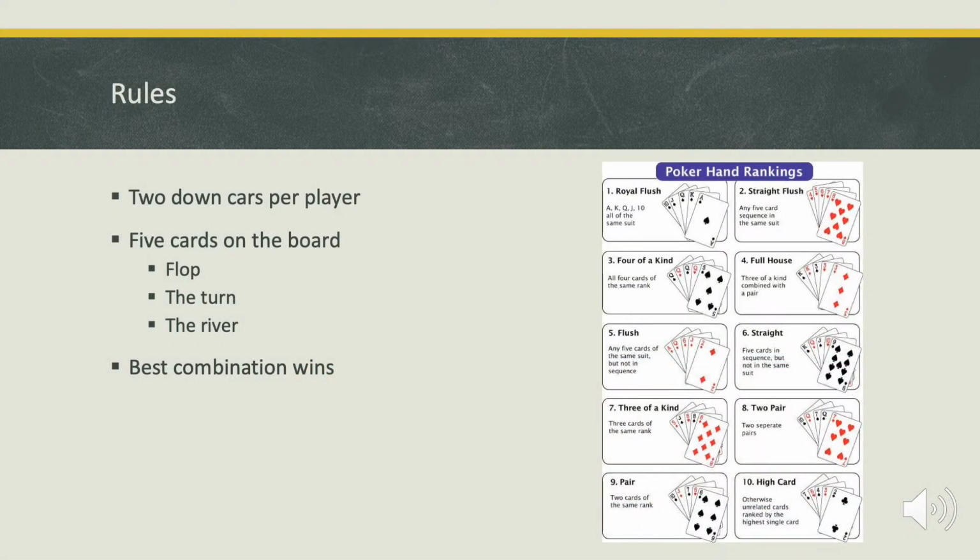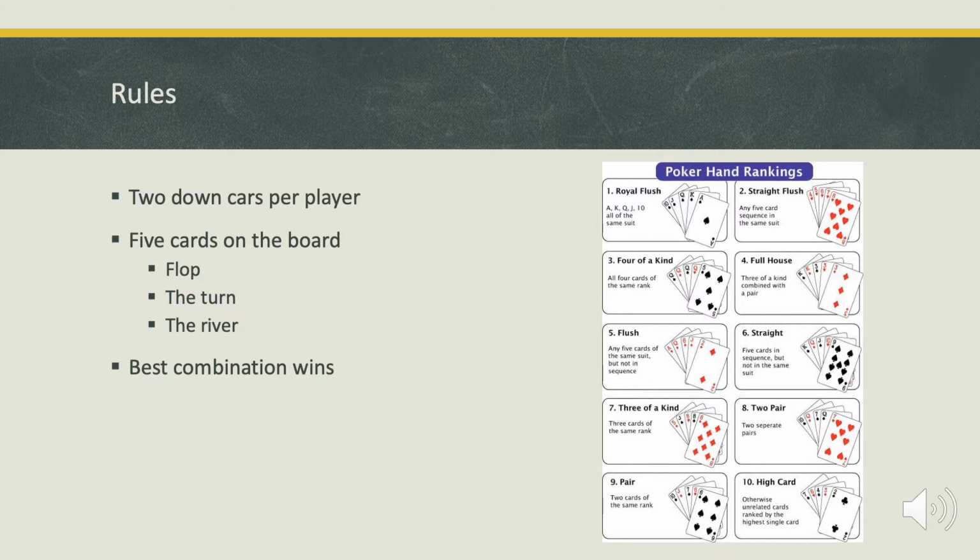Texas Hold'em is a fairly simple game to understand. Each player gets 2 personal cards, and on the table, the dealer puts 5 cards facing down. There's a first round of betting to decide if you're gonna play or not based on the only cards you can see, which are the ones in your hand.